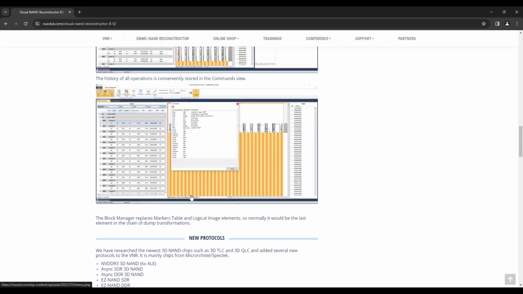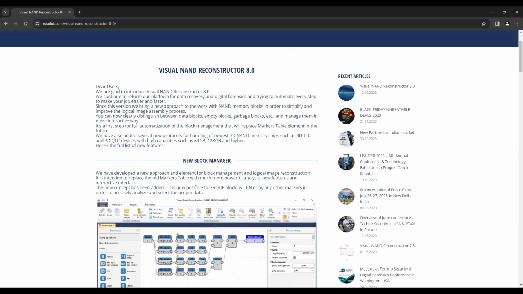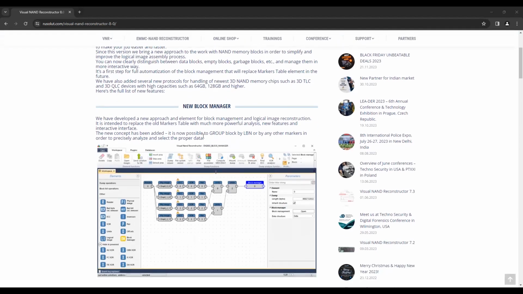And of course, one of the biggest, I would say fundamental, additions or changes was the new block manager. The new element which we call block manager. Hope the name makes sense. That's the tool for the last step of the whole process of data recovery.